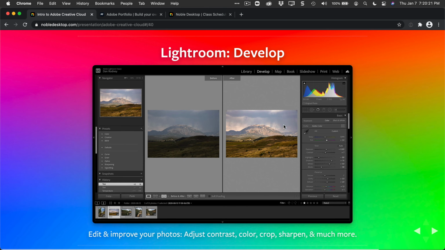And Lightroom, to be honest, for a lot of photographers, is what they want to use because they just want to do simple edits. But if you want to be more creative, then Photoshop is good because you can do more stuff in Photoshop. But again, they go well together. I use both Lightroom and Photoshop. Just depends on what I want to do. I'm going to import my photos into Lightroom, organize them, and do some edits here. And then when I hit a wall where I can't do something in Lightroom, I'll go over to Photoshop and do it there.